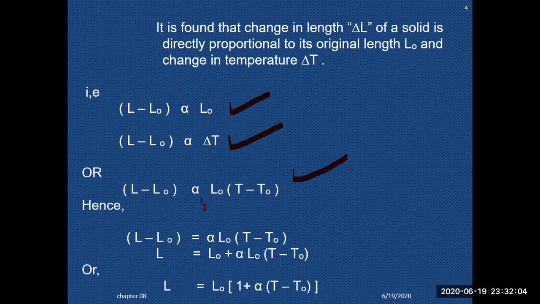So you replace this proportionality sign with a constant. This constant is called alpha. It is the constant of thermal expansion, the coefficient of thermal expansion. And if you put the values, this is the same as the increase in length, and this is the increase in temperature. You make it simpler. So here L, keep it here. Here it is L naught. Again it is L naught. You can take L naught common from this equation, and after taking common, you get L equals L naught times (1 plus alpha del T). So this is the increase in length.